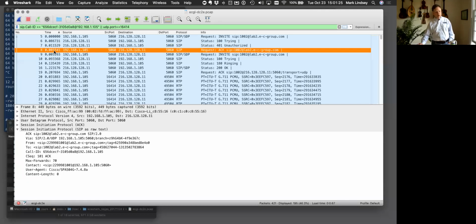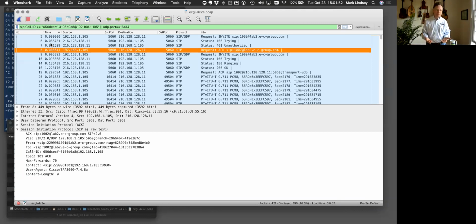This is a clue, but not certain, that we are actually looking at a packet capture that was created close to 192.168.1.105, because the delay is very short there. And so often if you have a very big difference, like orders of magnitude like this, 5 milliseconds versus 10 or 90 milliseconds difference between the two, then that gives us a clue that one of these is close to us and the other one is not.